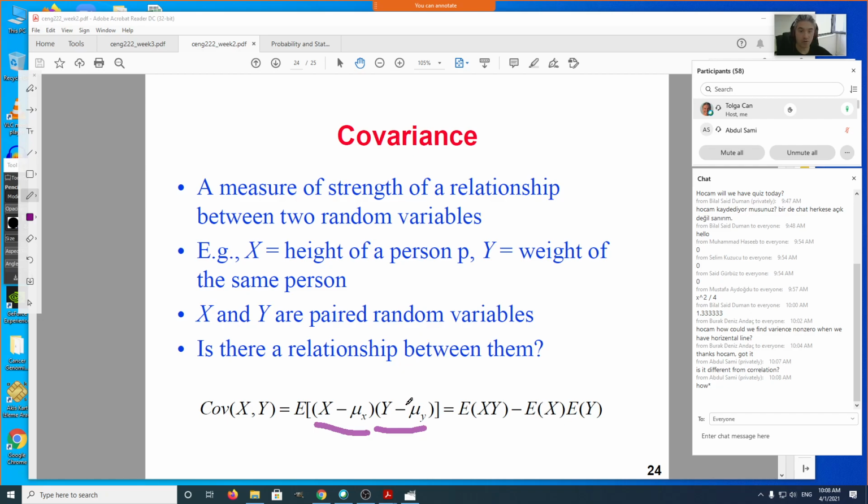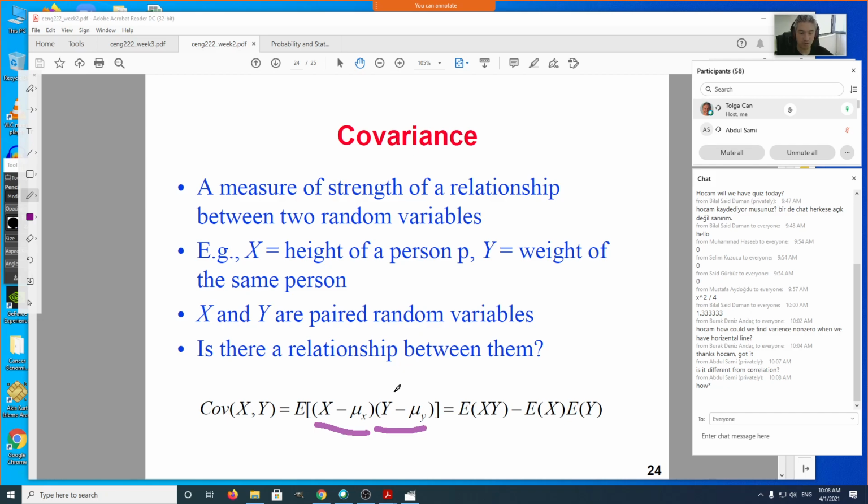How is it different from correlation? We are going to come to that. I haven't defined correlation yet. Correlation is actually the normalized version of covariance. Let me directly answer your question: correlation is the same as covariance, but normalized between -1 and 1. Covariance, as you can see, is not necessarily between -1 and 1. If you multiply these values, they become large. Covariance can be arbitrarily large.